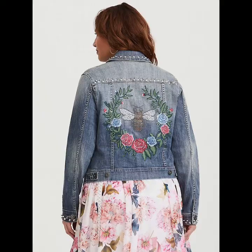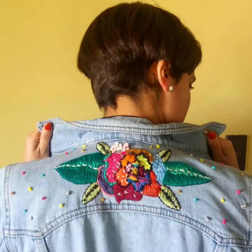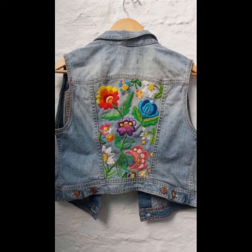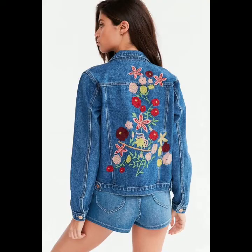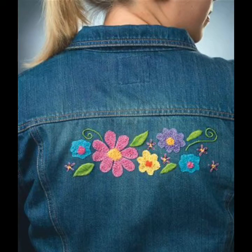I would request that if you have any denim jackets already in your use, or you are planning to buy a simple plain denim jacket, you can make these embroidery patterns onto your denim jackets and make them very stylish, unique, and trendy. It is also a creative idea that your already in-use denim jackets could be renewed by simply making these very beautiful and pretty hand embroidery patterns, and they are very easy to make as well.